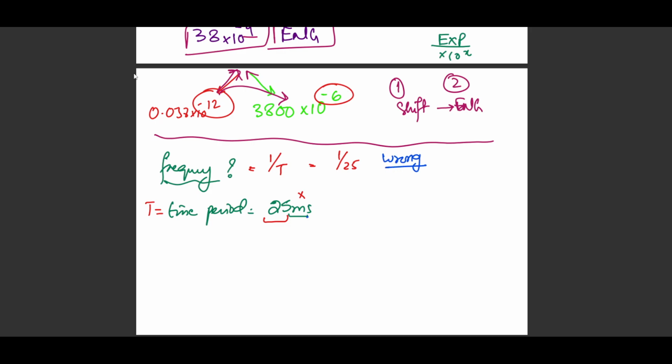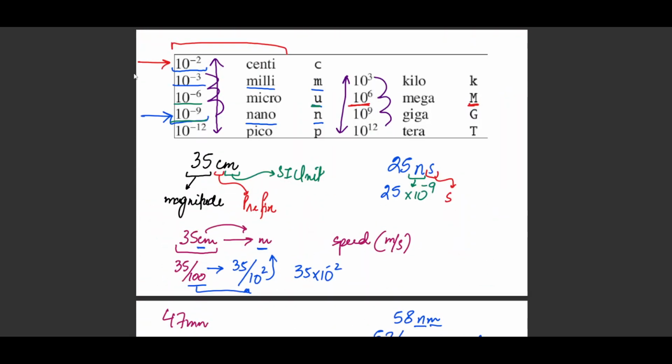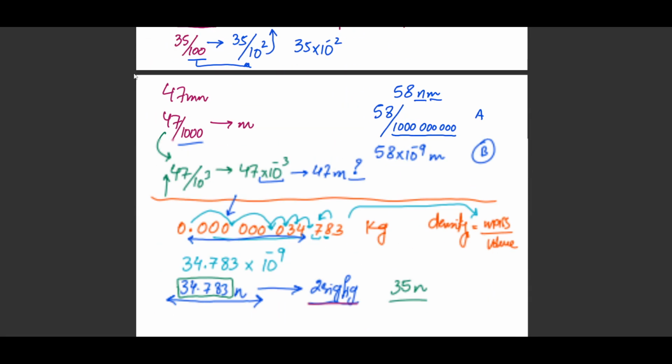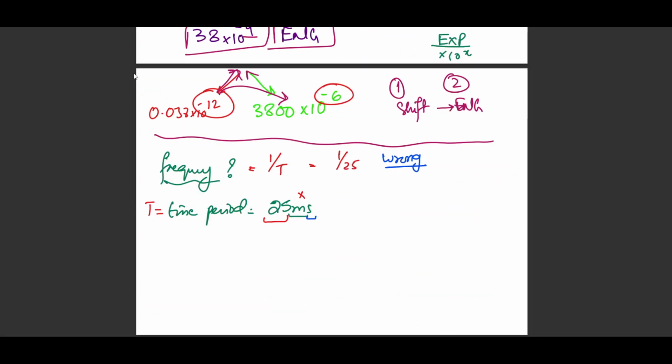So please, as I've explained in the very beginning of my video, look at a number: what's the magnitude, what is its prefix, what is its SI unit. Over here, I can see that this is milliseconds, S is for second, that is for time, and M is for milli. Since it's a small letter, it's for milli. It's a prefix of -3 because I memorized it. So I write down 25 as it is. I'm not going to disturb that number. And in place of milli, I'm going to write down 10 raised to the power -3, and the seconds value comes as it is. That's the unit.